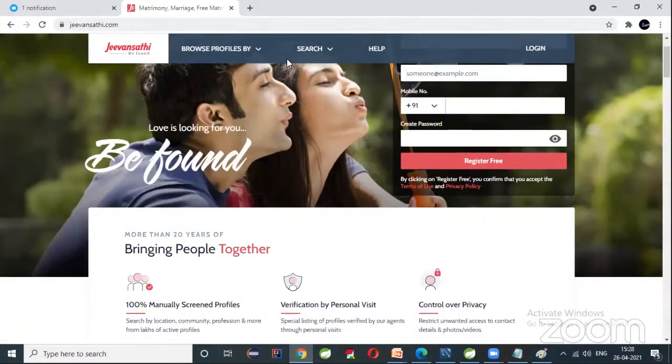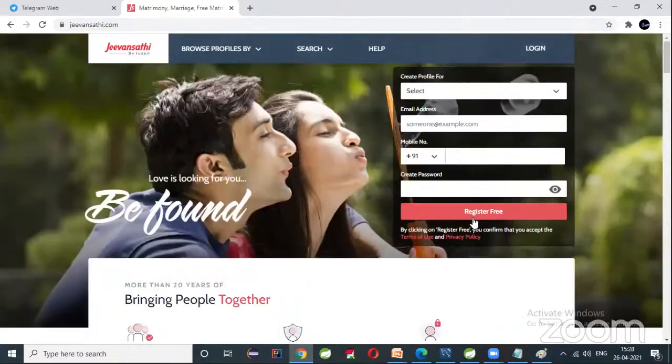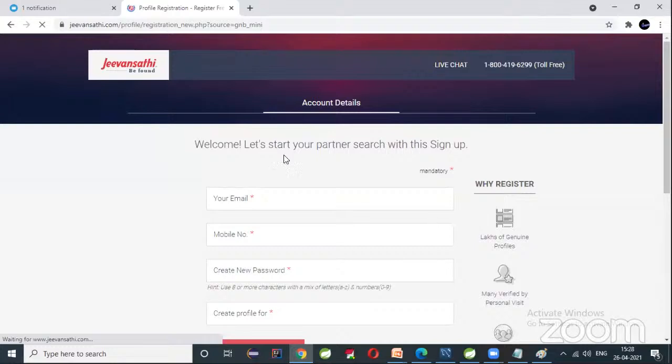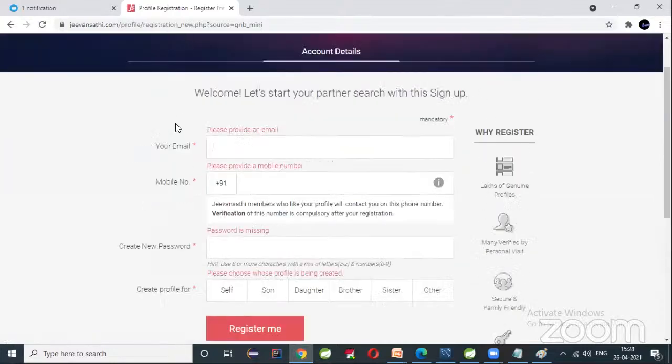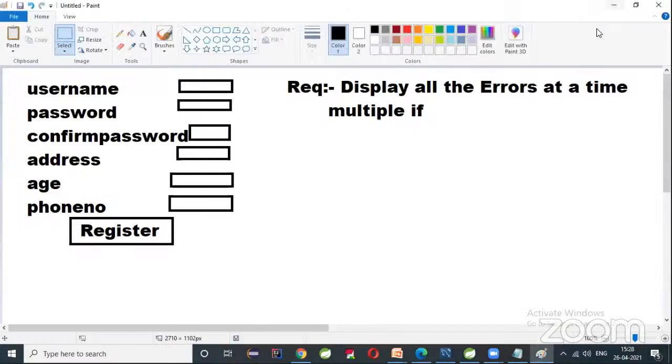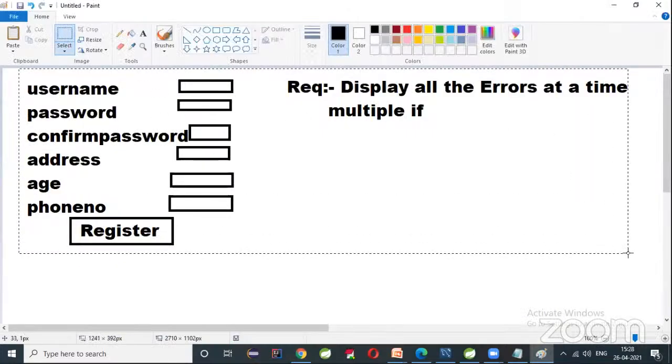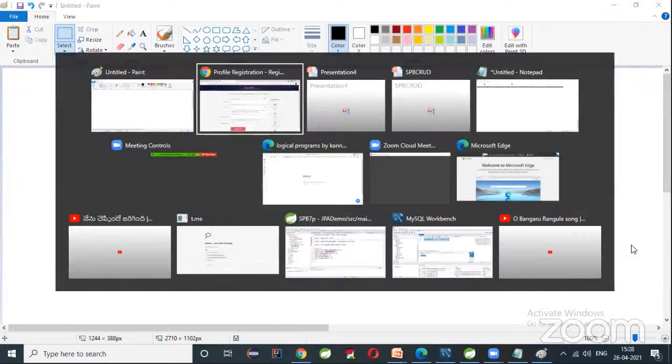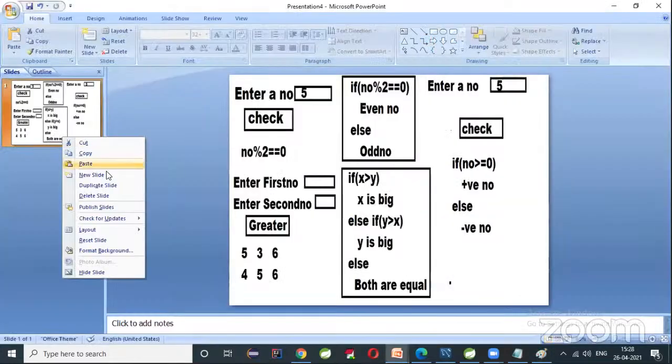Multiple if. Are you following everyone? Mostly we'll perform this type of validations in JavaScript. There also we'll use these conditional statements only. See here, all the errors are coming at a time. Did you understand? So as a developer, you have to take a decision when to use which conditional statements.